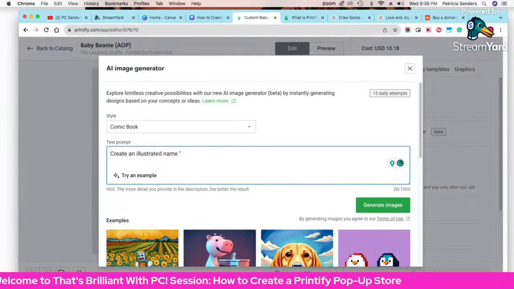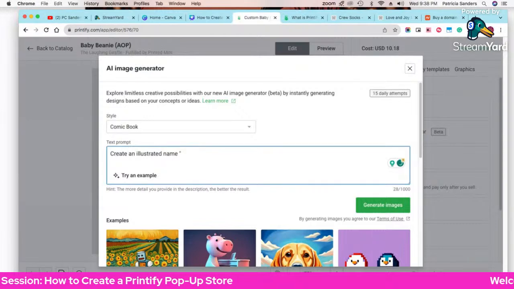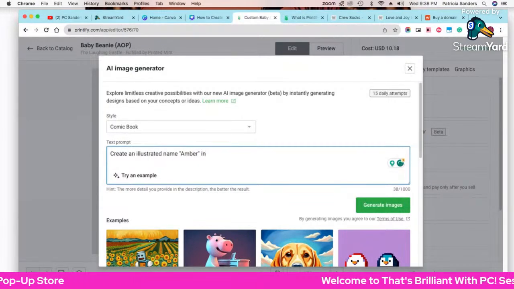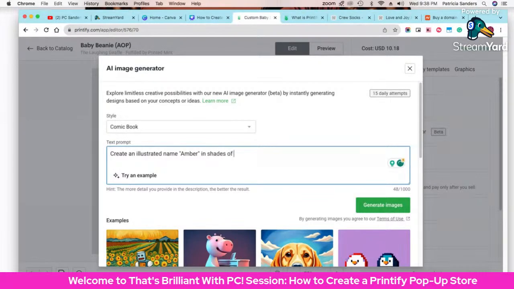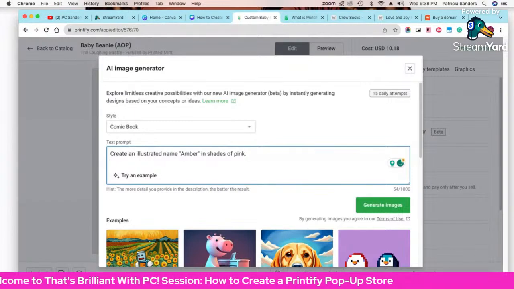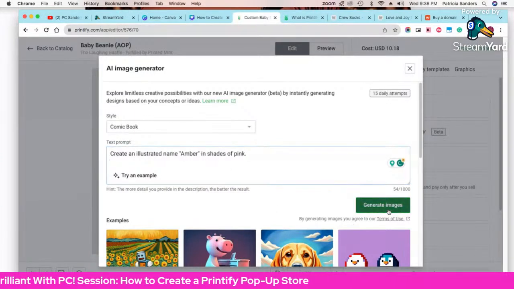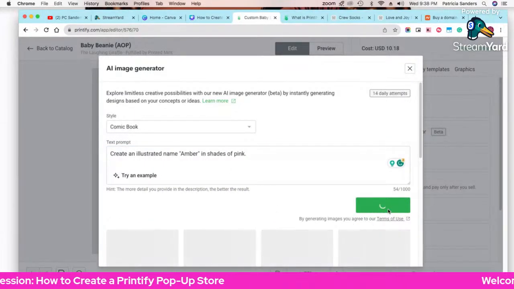Let's see. I can't think of a name. Amber in shades of pink. I don't know what this is gonna come out. It'll probably think amber is the color amber, but we'll see what it comes up with.